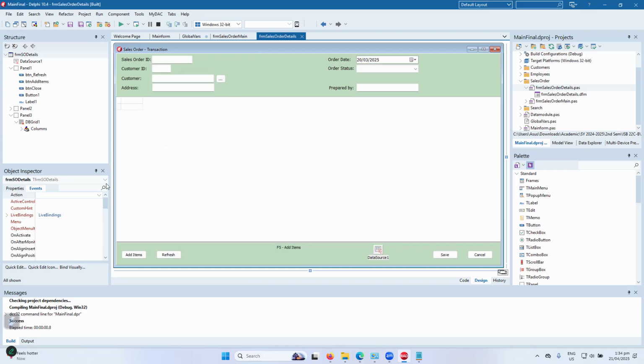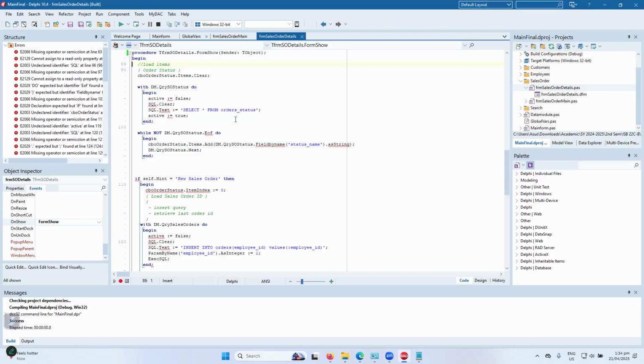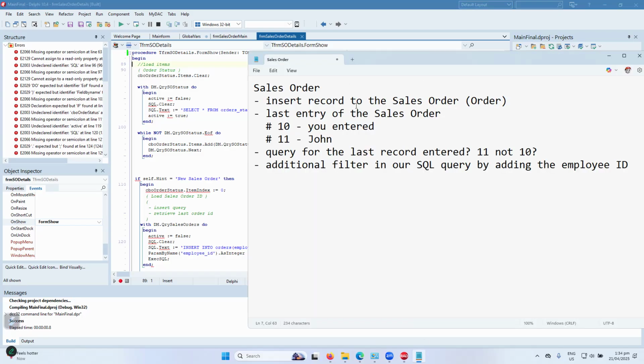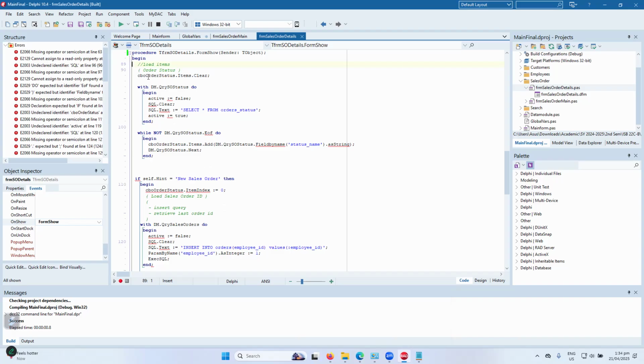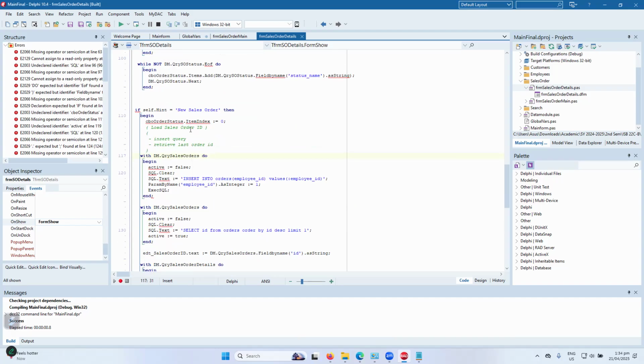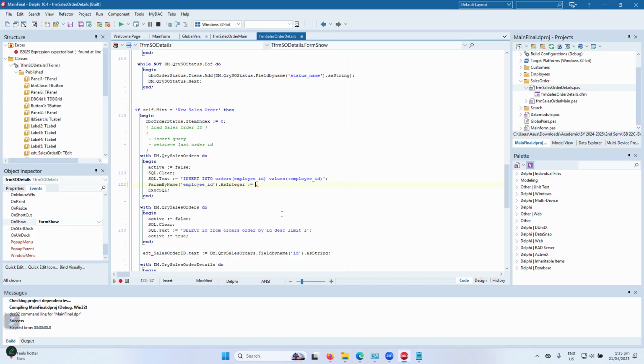So in this case, remember when we created this one, we have to come up with a temporary entry, right? So what we will do is that here we clear the items. Now we are here in the sales order ID. Now we can have one here, but take note, we have to change that one to the current user ID. Okay.